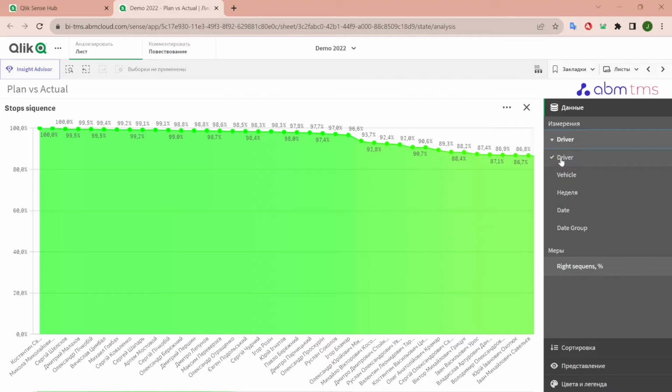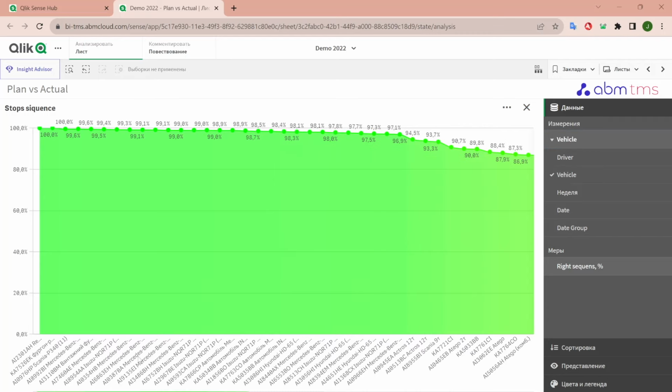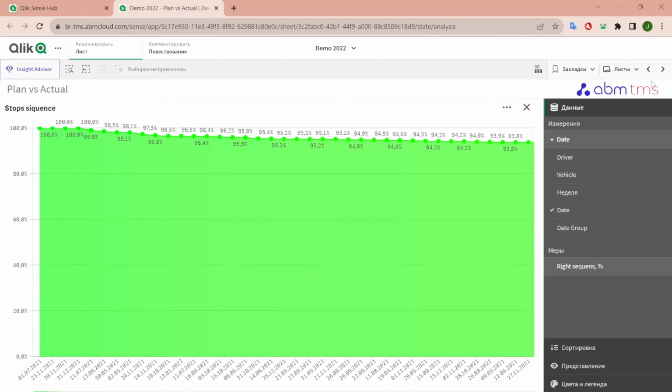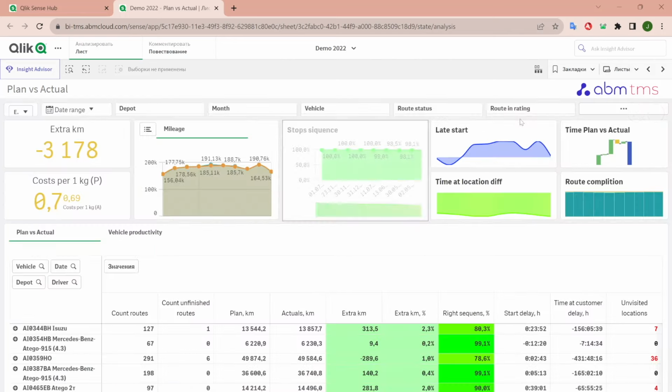But we can analyze it by vehicles, for example, if that's more important. So we can control it right here, or by weeks, or by date. So it doesn't matter. All you need to know is that you can see this diagram in different parameters if needed, depending on the needs that you have.